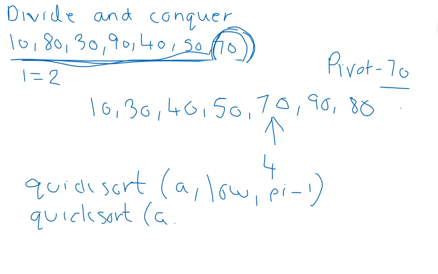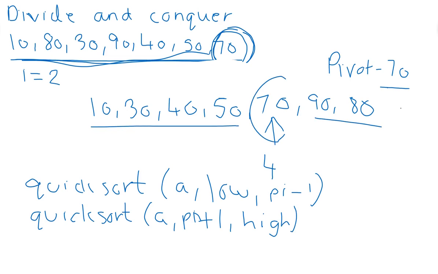We'll have our array, then we'll have our pivot, +1 and high. So we need to call quicksort on this left side and right side, because this is at its right position. Okay, the pivot element is at the right position. So now let's look at the code, then we're going to look at the time complexity.